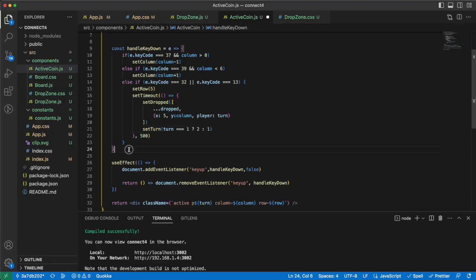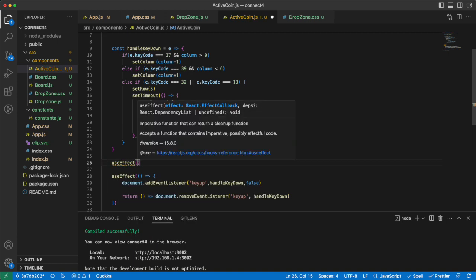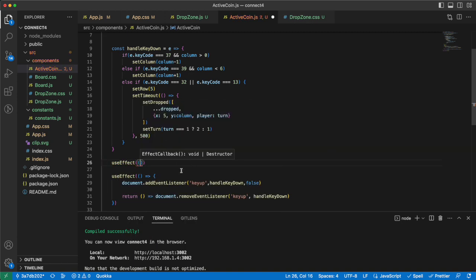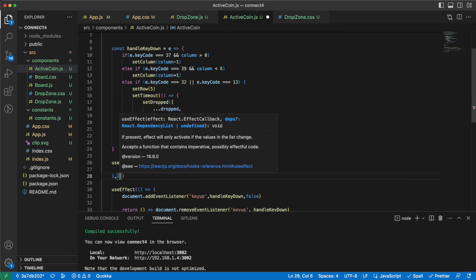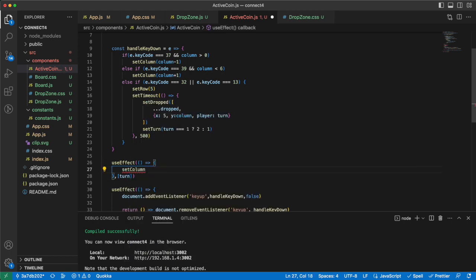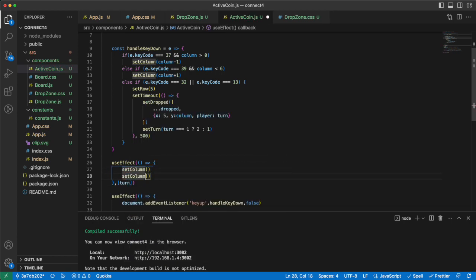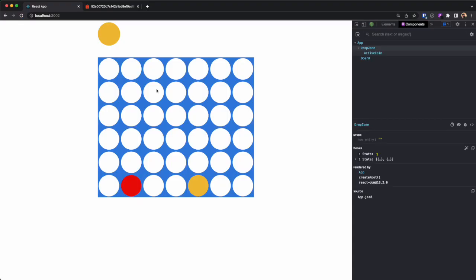In order to do so, I will have another effect that will basically reset the state of the active. So I would say whenever the turn changes, reset the column and row. Okay, now that we defined this, I should define this as 0 so that it would go up again.